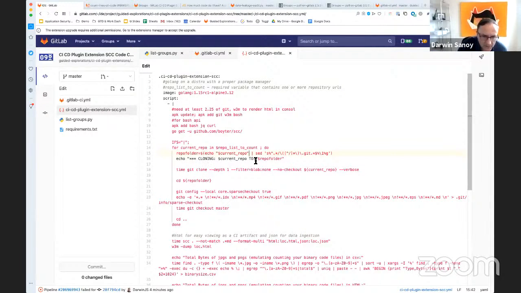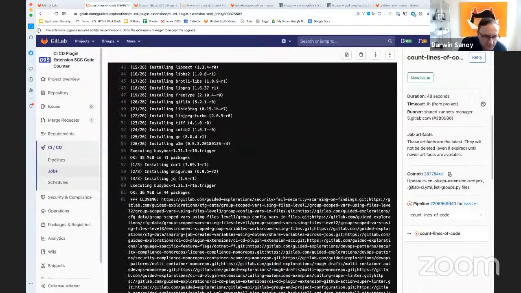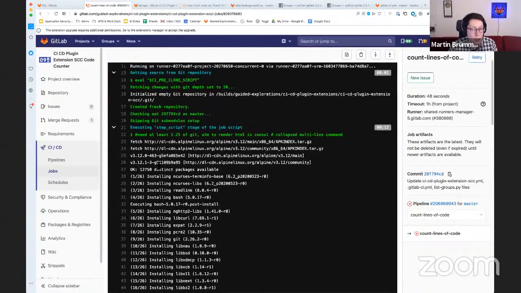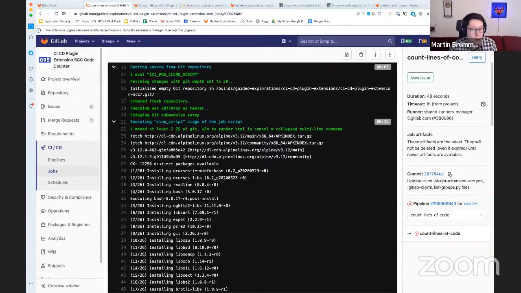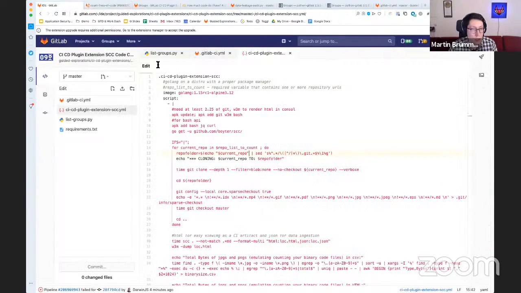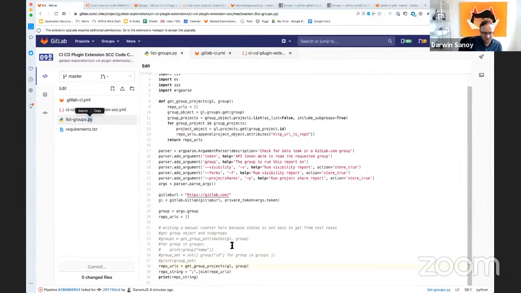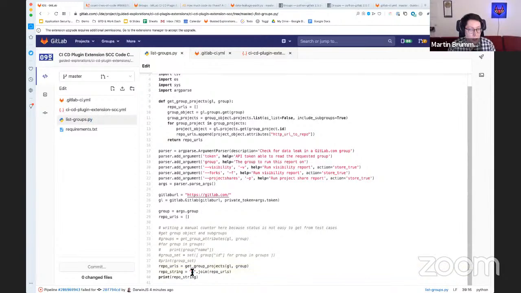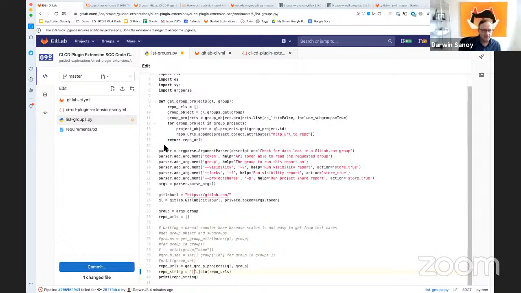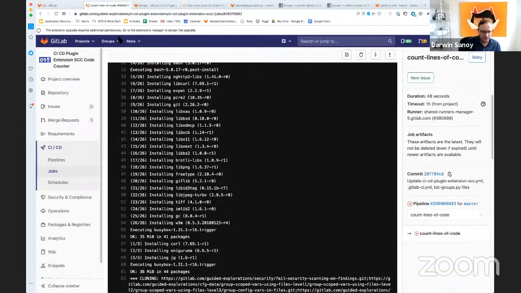Oh wait, cloning current repo too. So that should give us... that you said IFS to pipe? Can you go back there? Oh yeah, I did. It's not semicolon. Okay, so I just need to go in here. And for example, yeah, right there, exactly. Sorry about that misdirect. And that should be the only error, right?